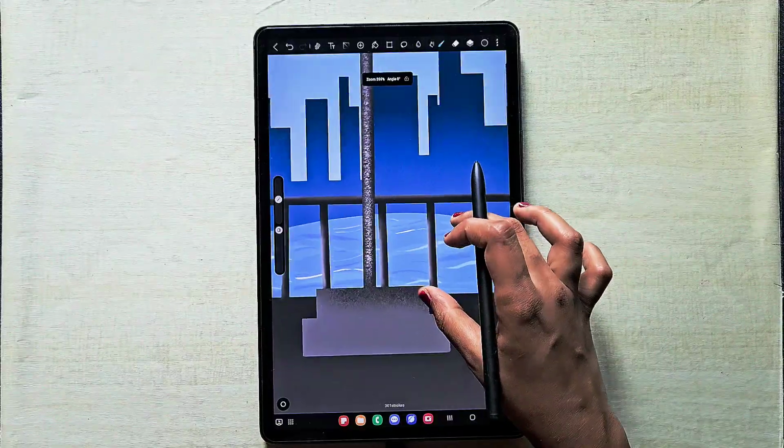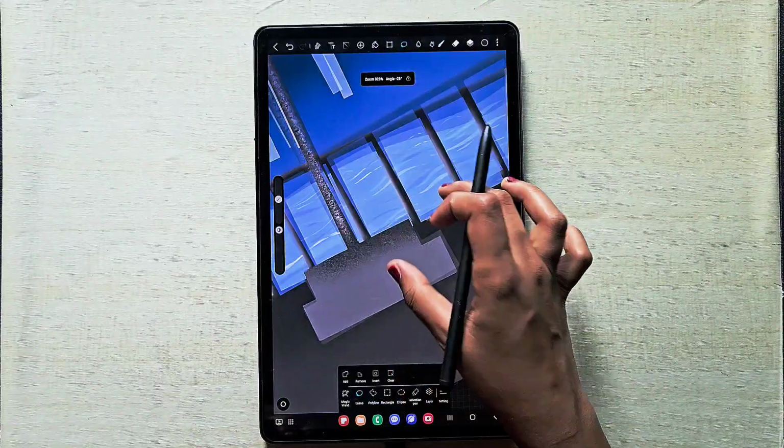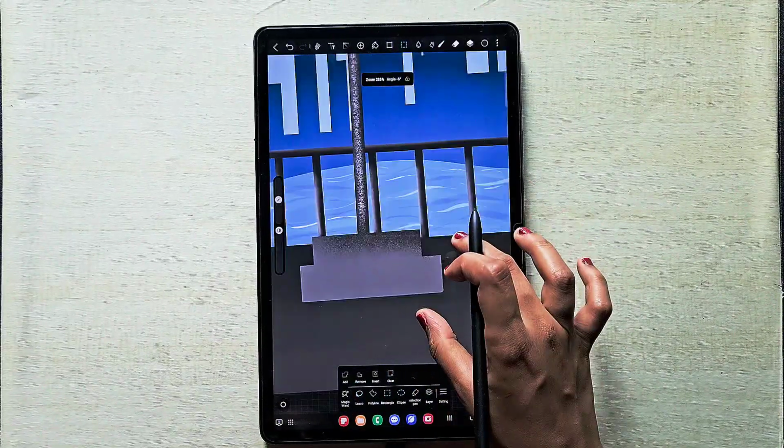Now for the second step, if you try to do it without selecting the area, it will be difficult for you.